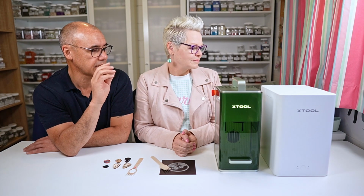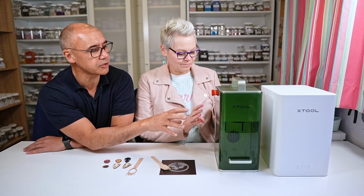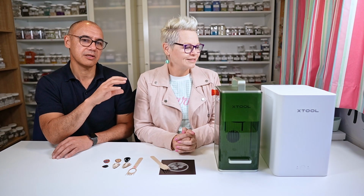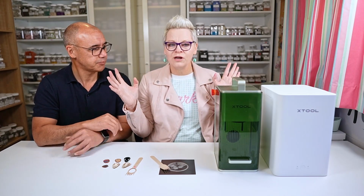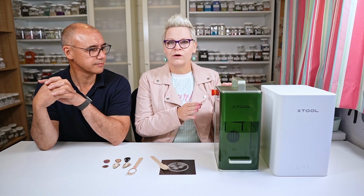There is an outlet that connects from the actual F1 through to the purifier, and then if you wanted to, you could attach another outlet from the purifier outside the window or something. But what that really means is that you can actually work with this in a small space inside without nasty fumes. So we've been using it in my studio, which isn't very big, and it works really, really well. So no worries about smelly fumes or anything like that.